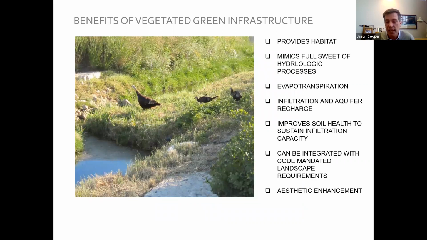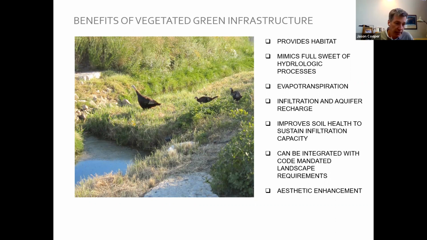So why vegetated green infrastructure? The practices I mentioned before, which are bioretention, rain gardens, green roofs, and naturalized landscapes, are all green infrastructure. I would also add permeable pavement systems as green infrastructure. And then also constructed wetlands, I would consider green infrastructure. I won't be talking about those last two, and permeable pavement obviously doesn't have vegetation.